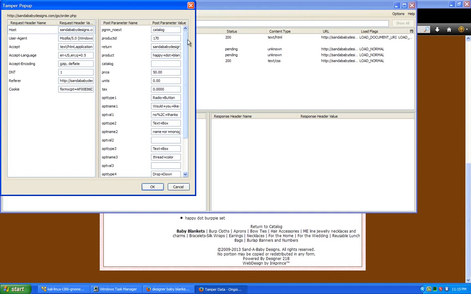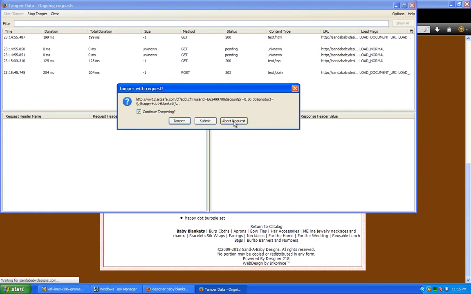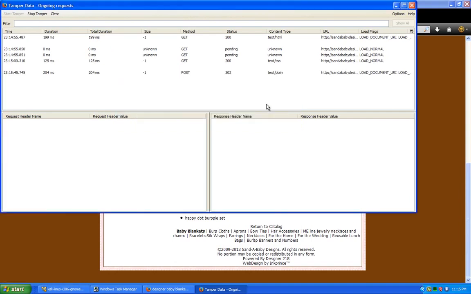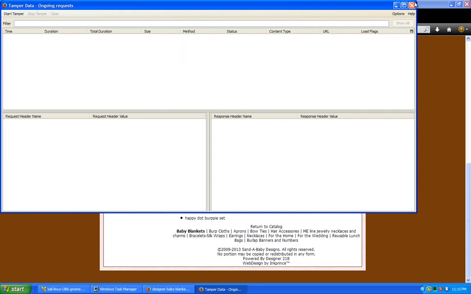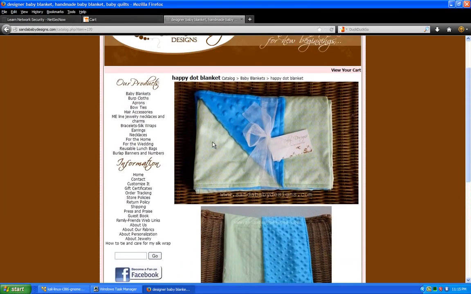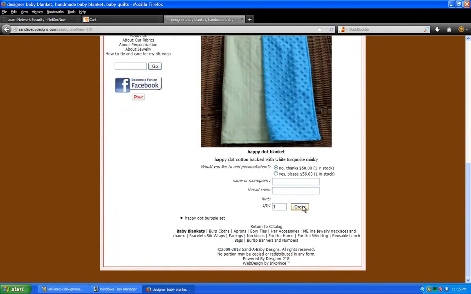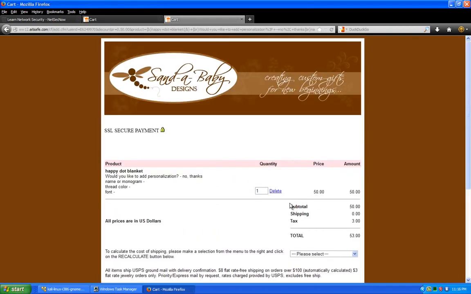It's processing your order. So if we look down the parameter name list here, we can see product and catalog and price. Well, if we went to change the price manually, we're not going to be able to change it, as I said. But you know what? Maybe it's a good idea to show you how to do that first here. Let's abort the request. Let's close this all out. Stop tamper, clear, close. I want to show you what I'm actually talking about here as to why you can't manually change it. So let's click order.